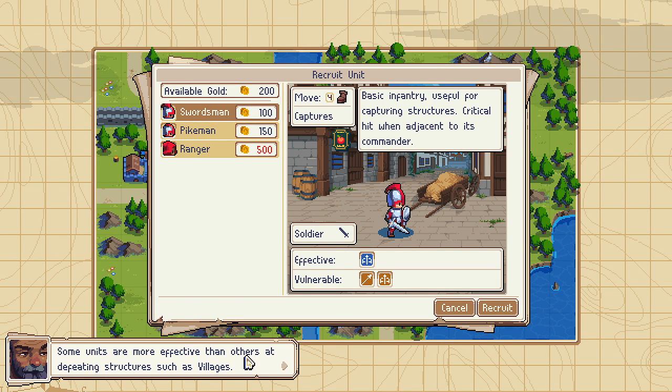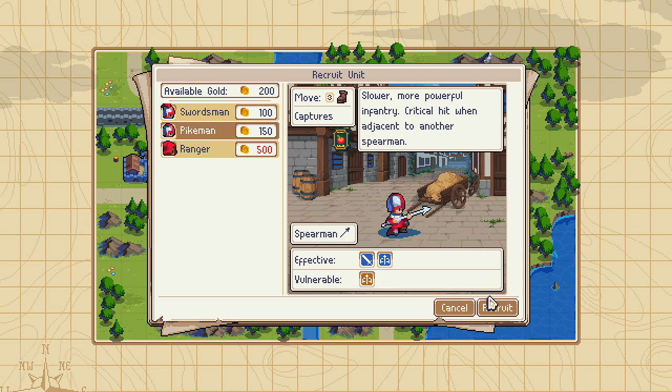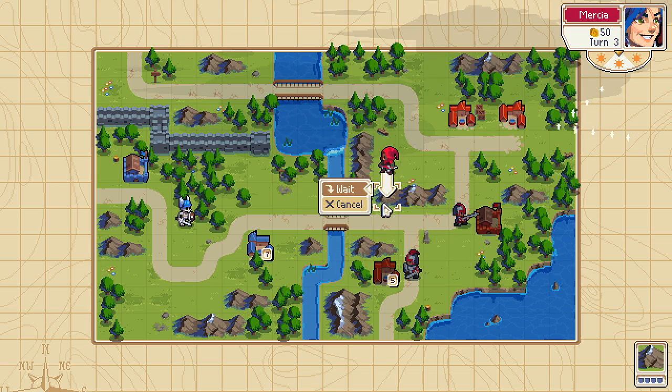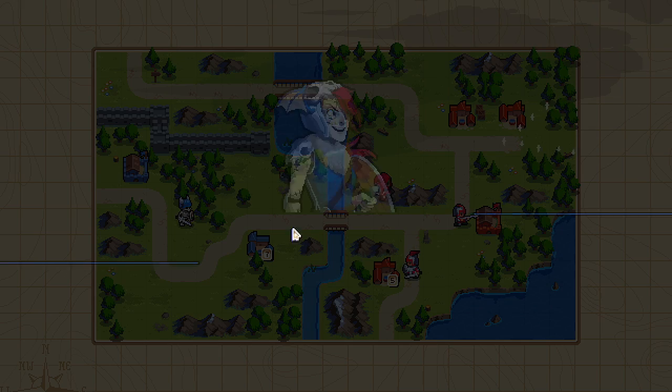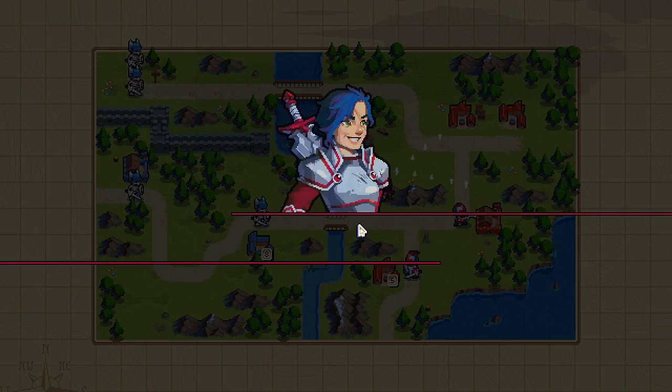Some units are more effective than others at defeating sorcerers as villages. I advise you to rely on the pikeman's powerful crit for this job. Alright, I'll recruit pikemen and send them towards the enemy village. Okay, so that's fine. We'll just do pikes. And we're gonna move everything towards our opponent. We don't really want to play defensive here.